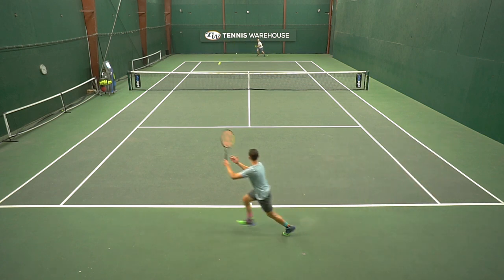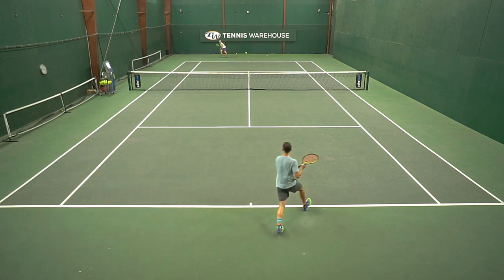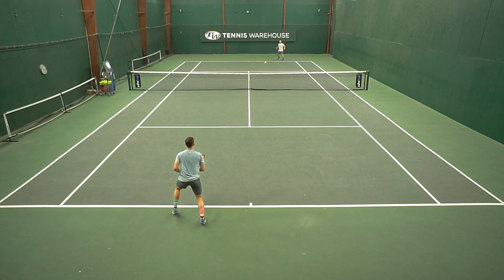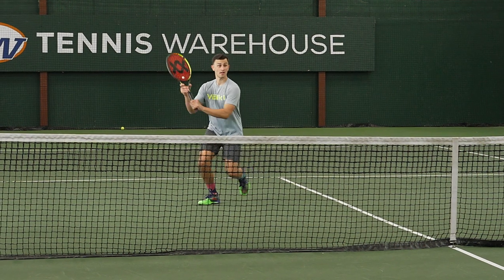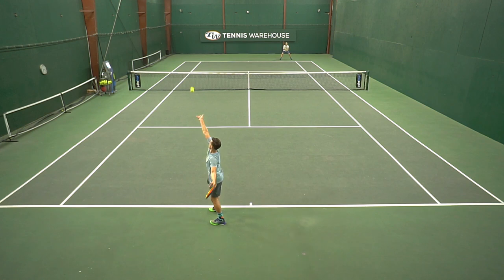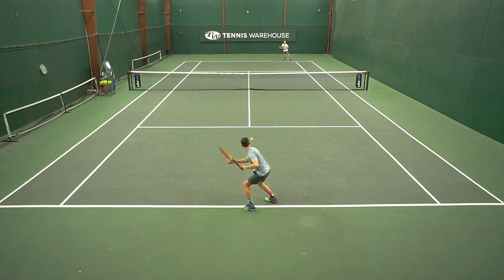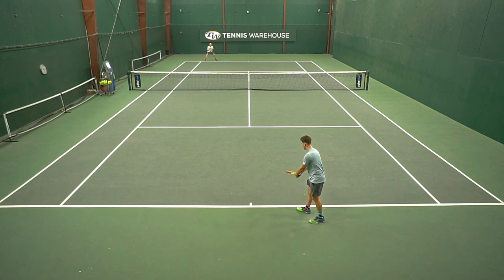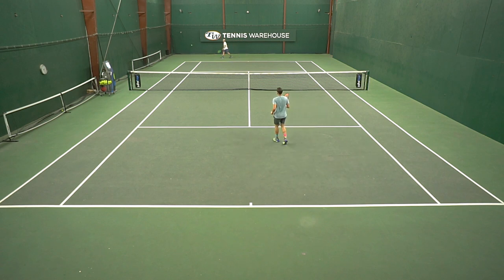I felt like I had to open up my target zone a little bit more than normal with this frame. When I had an opponent out of position and wanted to put the ball away, I felt like I couldn't quite pull the trigger with full confidence. That said, up at net it gave me exactly what I wanted with a nice firm punch to my volleys. Not necessarily a touch player, the ability with a stiffer frame to really put away a volley with power was really nice in doubles play. So overall, if you're a player looking for excellent access to racket head speed with a lower swing weight but still enough mass to drive the ball, I'd absolutely recommend giving this one a look.